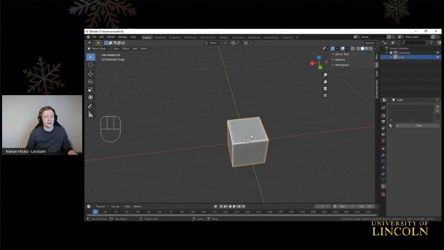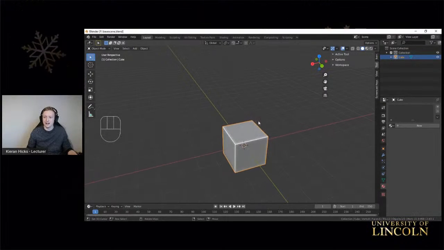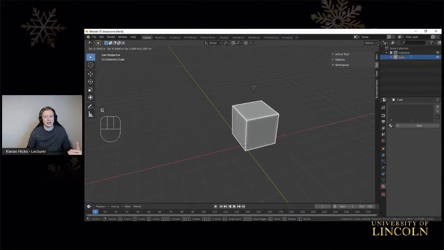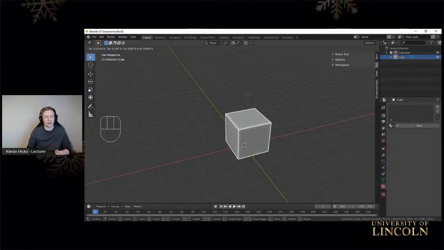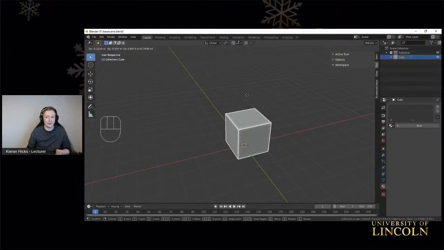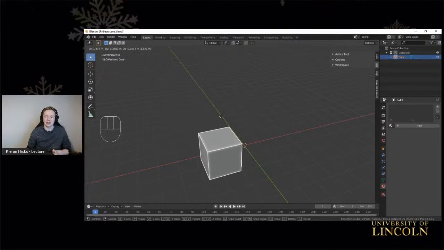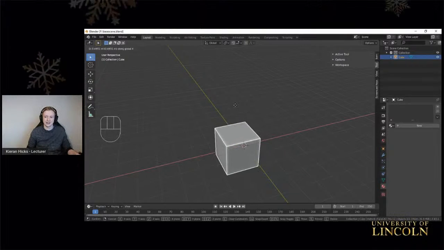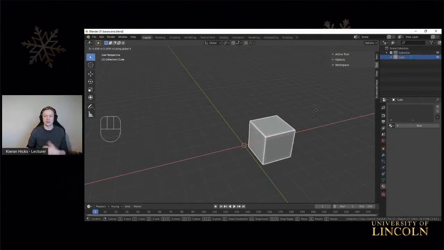One interesting extra bit that you can do inside Blender is, say I've grabbed this object and I want to move it. You can press the axis that you want to lock the movement to on the keyboard. So if we can see here, the Y axis is this green and the red one is X. And if I press X, you'll see that no matter how I move my mouse, it's locked.